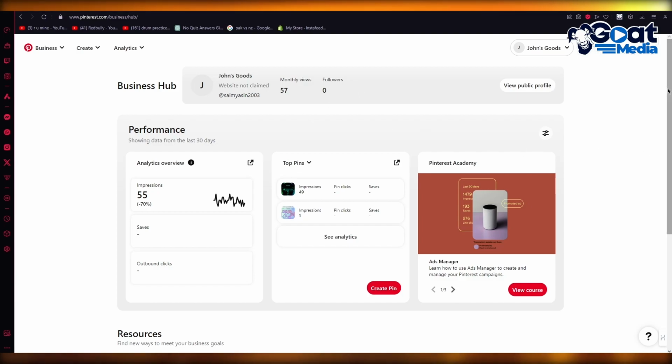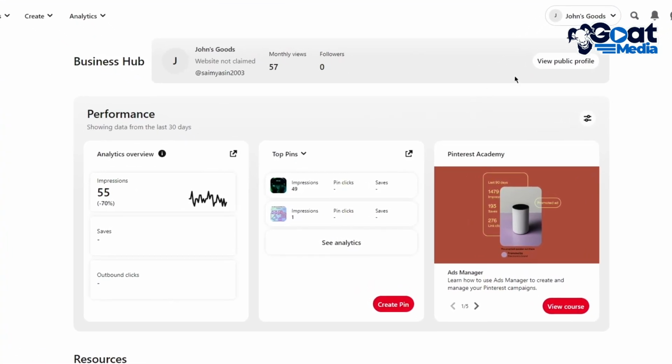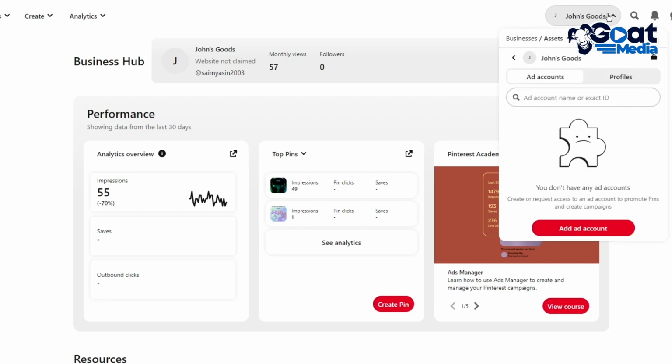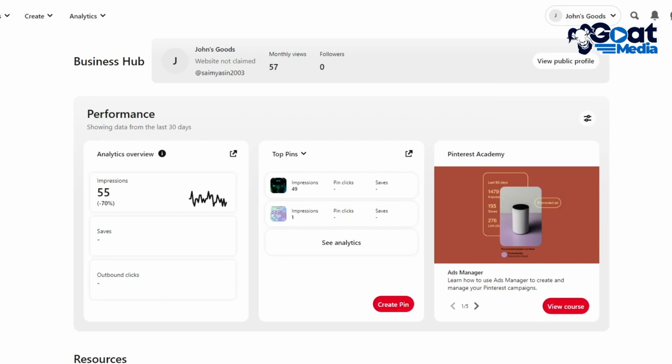So to start things off, you're going to come over to pinterest.com and create an account. Obviously, make sure it's a business account, because on a personal account, it gets pretty difficult to get leads, get generations, promote links and all. You get the basic idea of it. So make sure that it's a business account and not a personal account.